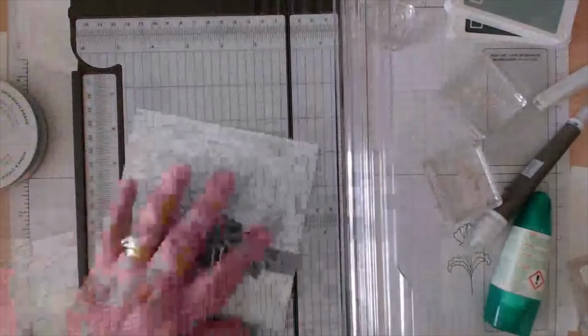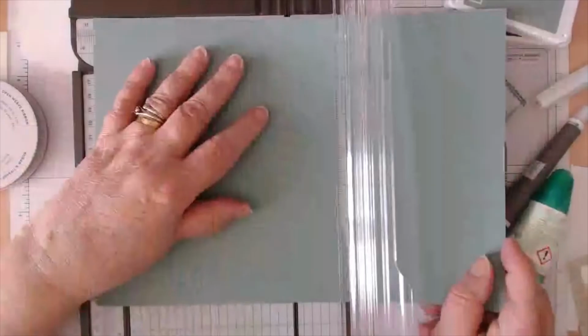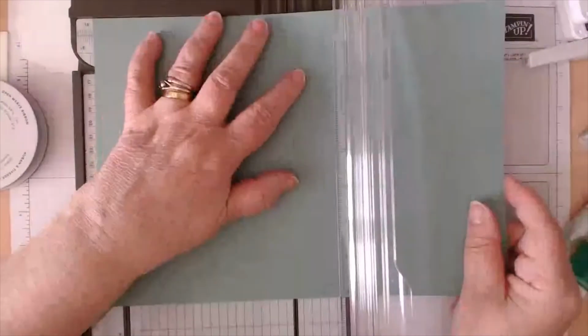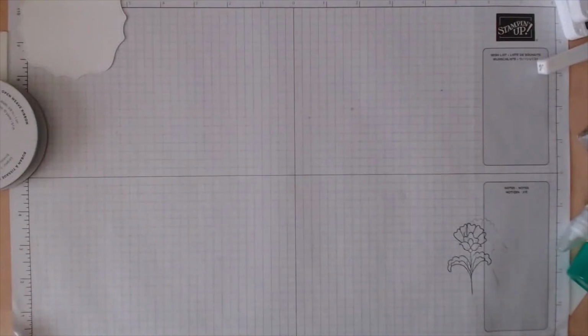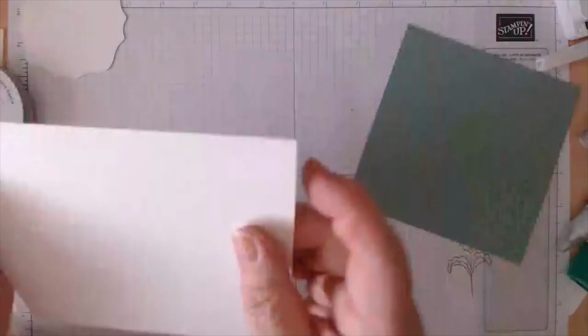Right, so this measures, what did I say this measured? Was it 5.5? Yeah, 5.5 by 5.5. So I'm going to cut this down to 5 5/8, because I don't want an awful lot of it showing. Get everything out of the way. 5 5/8. So that's going to go on there. Would help if that was a bit straighter.